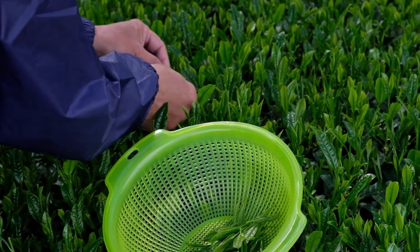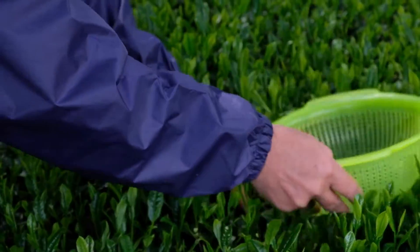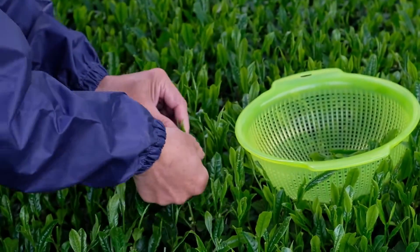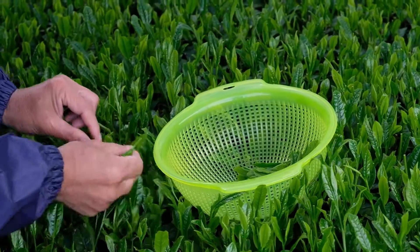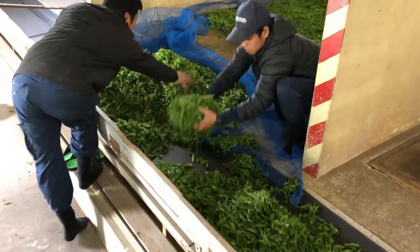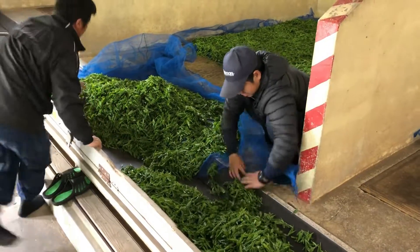The Harvesting of Gyokuro. The harvesting of the Gyokuro plant is similar to other plants used to make high quality green tea. After the Gyokuro plant has been shaded for three weeks, the top three sprouts are selected and gathered up to be processed. The top three sprouts of the tea plant are the youngest and richest in nutrients, and also the highest in caffeine — one of the many factors contributing to Gyokuro's extremely high caffeine content.